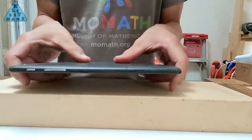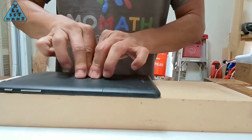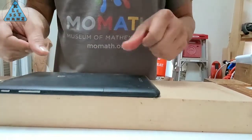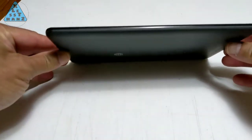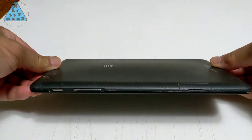Knowing this tablet could still serve a good purpose for many more years, I want to see what I can do to get my Trek 2 back into a safe working condition. So, let's get started. The first thing I need to do is open it up. I've yet to open up a tablet that's been glued together, so this will be my first.